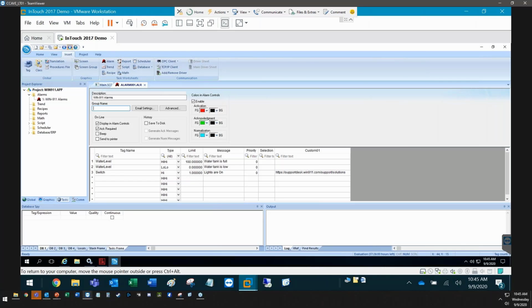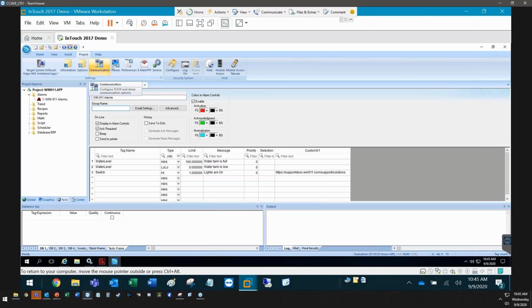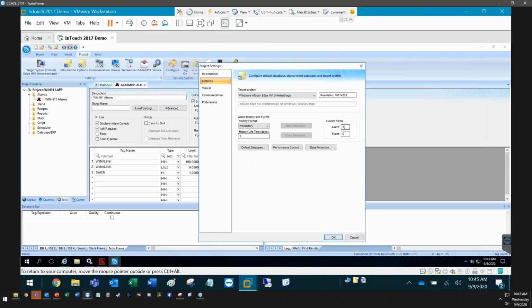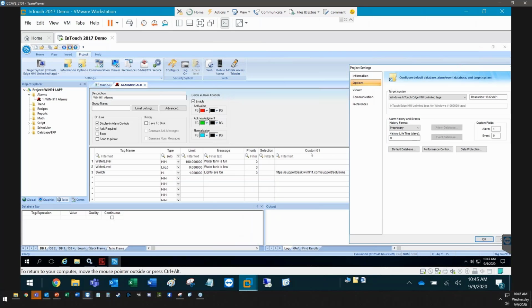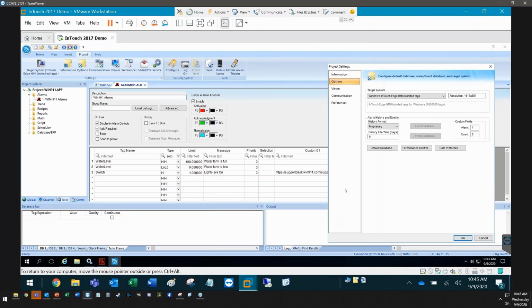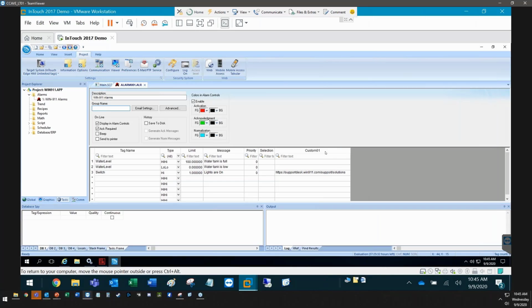And so the first thing we mentioned was going into the project, and we would go to the options, and we would set how many custom fields we want. And so we could have up to 10. Right now I just chose 1. And so what it added for me was a column now for custom 01. If I selected 10, then I would just see more columns there, like custom 1, custom 2, 3, 4, and so on.